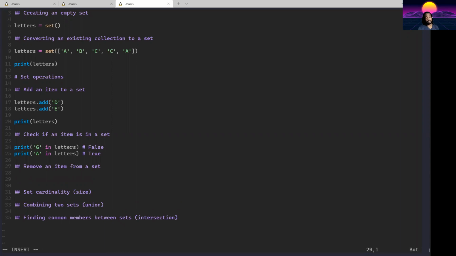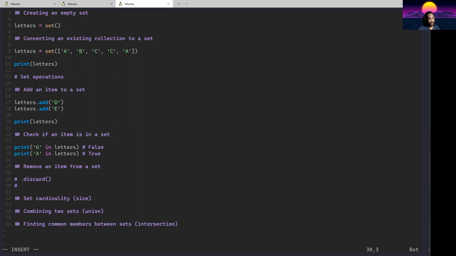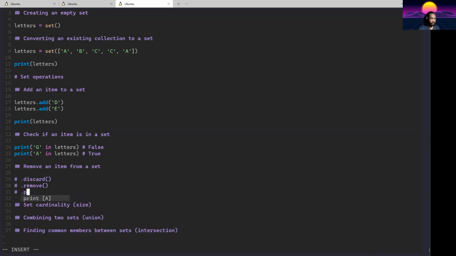We can remove members from a set. We could take stuff out. There are a few ways to take things out of sets in Python, and you can check the documentation for the distinction between these. You can discard an item from a set, you can remove an item from a set, and you can pop. The distinction is that pop doesn't, as far as I know, take a value.